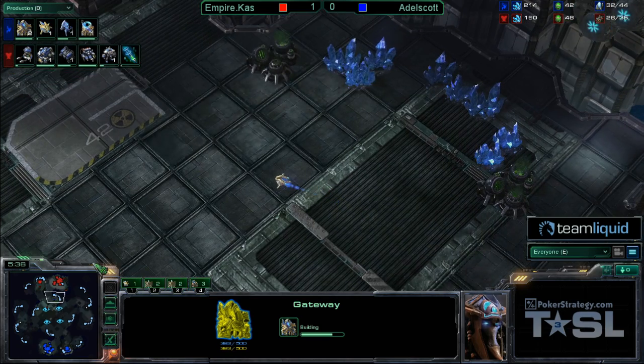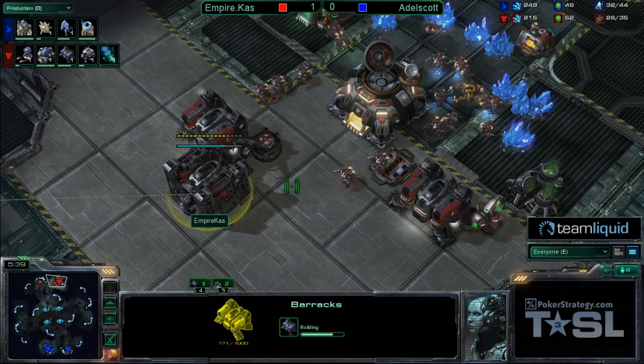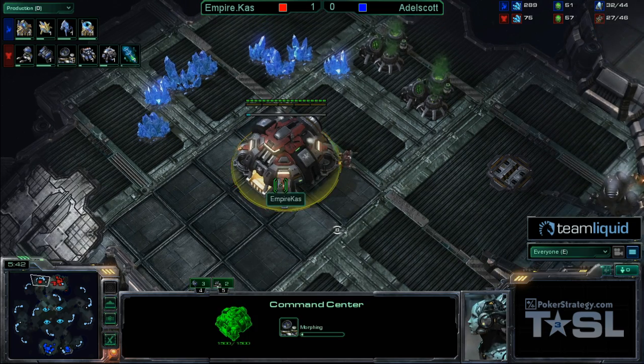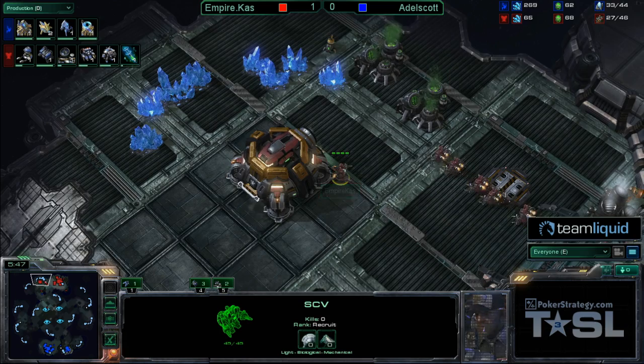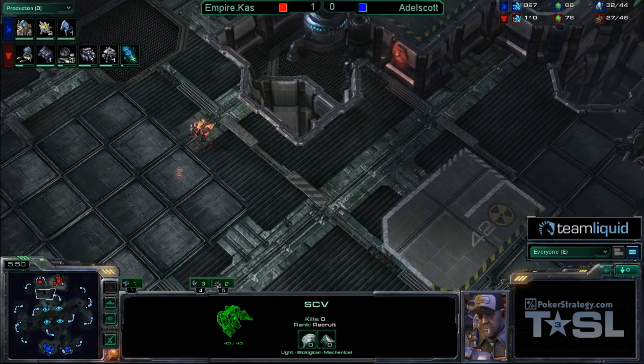Awesome builds, awesome strategies by both players here. Oh my god, yeah, it's so... TSL number 3. So Empire.Kas now fully aware of what his opponent is up to. That Reaper sitting out in front, going to take out the scouting probe.